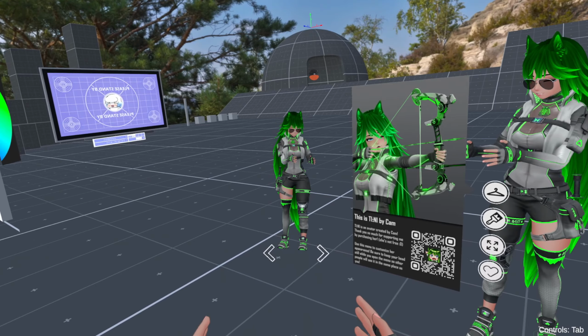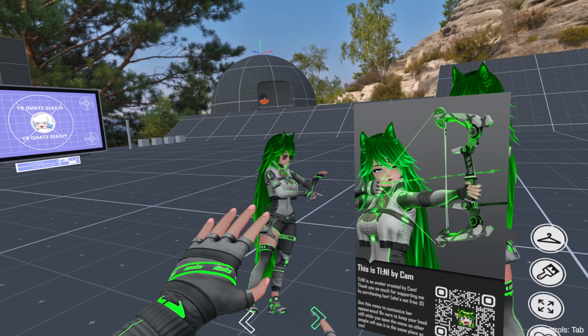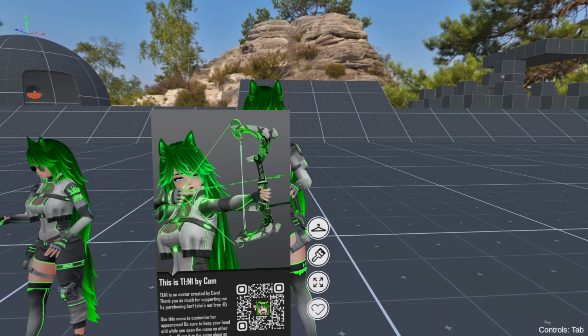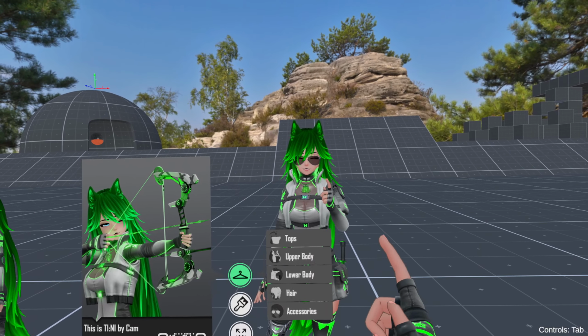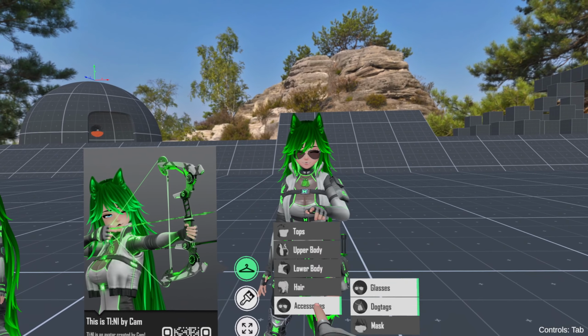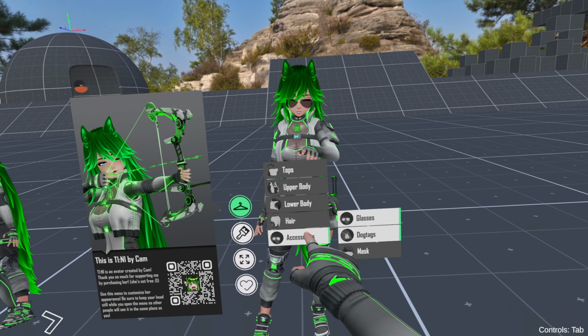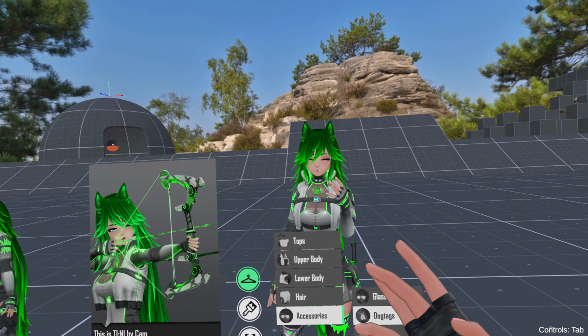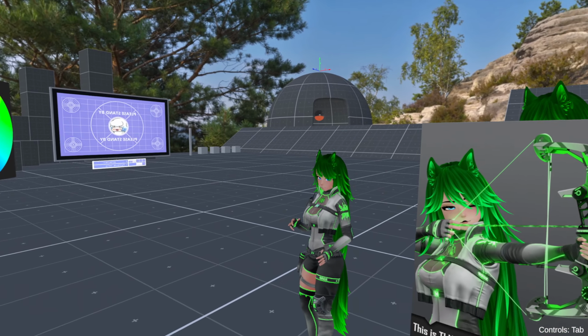Now on the left, you have your controls. So you can see your model here, and you click these buttons, and it will rotate around for you. And then on the right, you have all of your toggles, and you have nice little sound effects that come with it. The menu is super responsive, easy to use. And to toggle something, you just hover your finger over it. And once it's done loading, you can see it toggles off here.